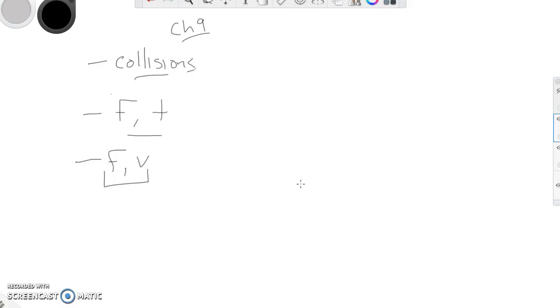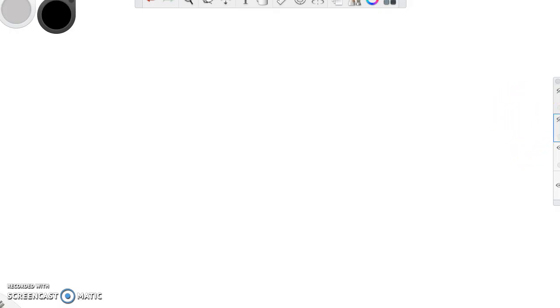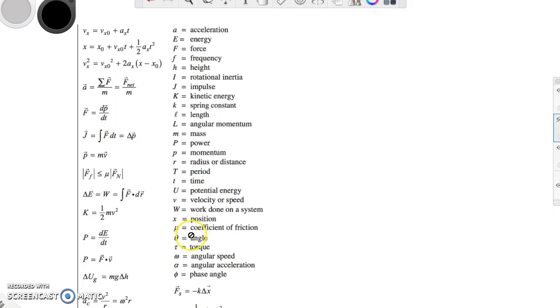So anyway, the next thing I'm going to go over with you is the formula sheet, and just to remind you what the momentum formulas are, remember where we can find them on the formula sheet. The symbols that are relevant for momentum: impulse, which is J, and P, which is momentum. Those are the only ones for now. But over here we have some equations. This is a relevant momentum equation.